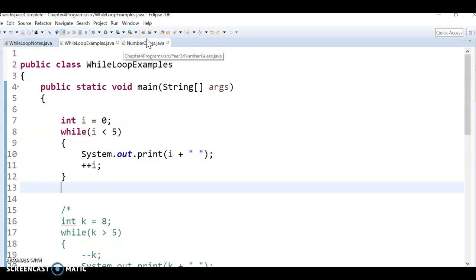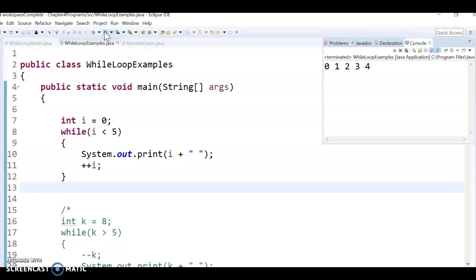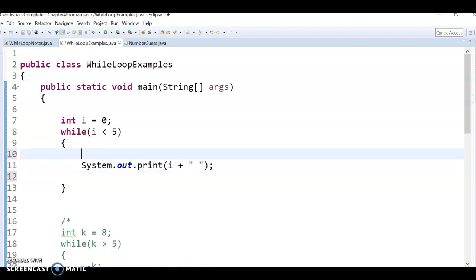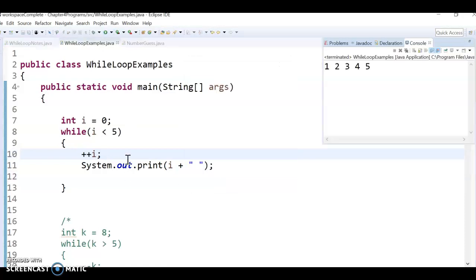All right, so if I run this, we get 0, 1, 2, 3, 4. And this is different because, let me see if I change this. If I put the ++i here first, then it definitely won't print 0. It'll print 1 first. And then as it comes through, 4 will be less than 5, and so then it'll become 5 and print 5, and then it'll fail. So in this case, it'll actually print 1 to 5 instead of 0 to 4.